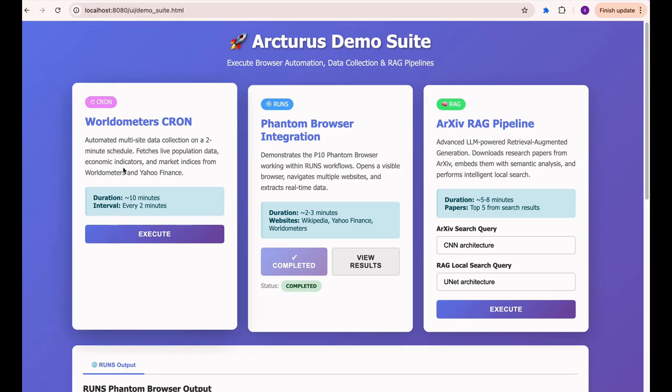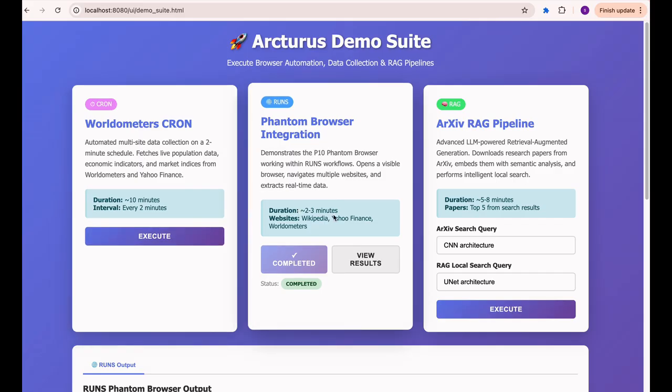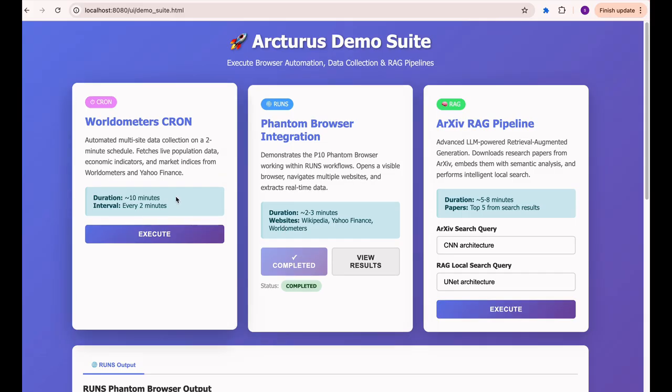The second thing we'll do is execute a cron job. In this case we'll run this cron job here. It will again go to the websites, but this time it will do it behind the scenes. It will not open the browser explicitly and show it to you, but it will be extracting the same data every 2 minutes.